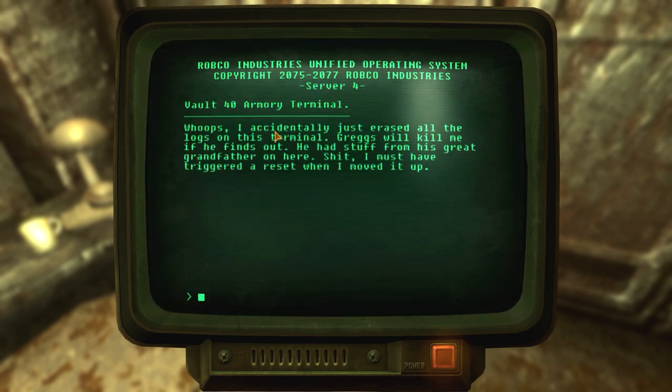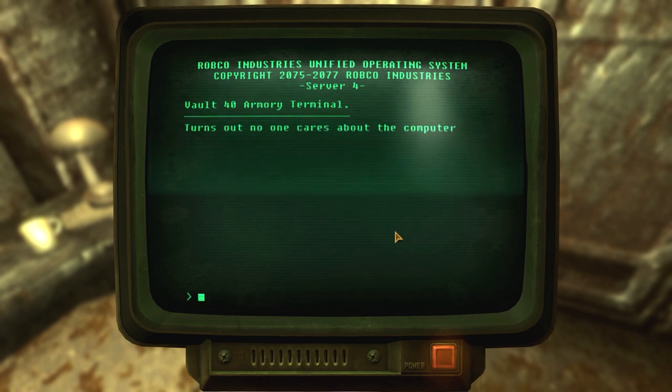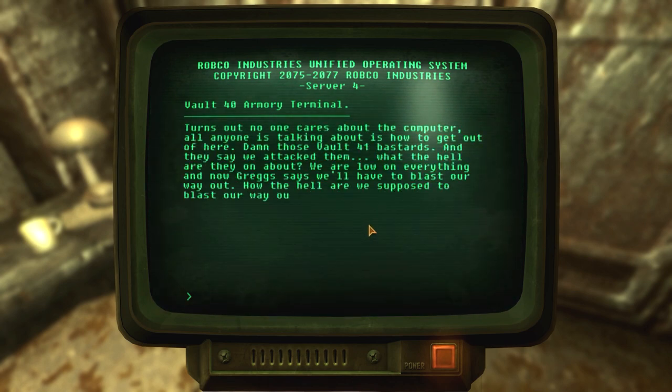Armory Master Log number 1. Oops. I accidentally just erased all the logs on this terminal. Greggs will kill me if he finds out. He had stuff from his great-grandfather on here. Shit. I must have triggered a reset when I moved it up. Turns out no one cares about the computer. All anyone is talking about is how to get out of here. Damn those Vault 41 bastards. And they say we attacked them. What the hell are they on about? We are low on everything, and now Greggs says we'll have to blast our way out. How the hell are we supposed to blast our way out of a nuke-proof vault?